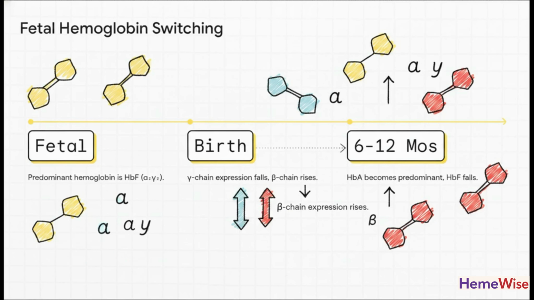Think about it. During fetal life, the predominant hemoglobin is HbF, which is driven by gamma chains. But watch this timeline closely. Right around birth, gamma chain expression naturally plummets, and beta chain expression starts ramping up to create adult hemoglobin A. So infants with beta thalassemia are actually protected by fetal hemoglobin. It's like a temporary shield. That shield stays up until those gamma chains drop. Right around 6 to 12 months of age, the defective beta chains are suddenly called upon, and bam! The devastating effects of the globin imbalance begin.